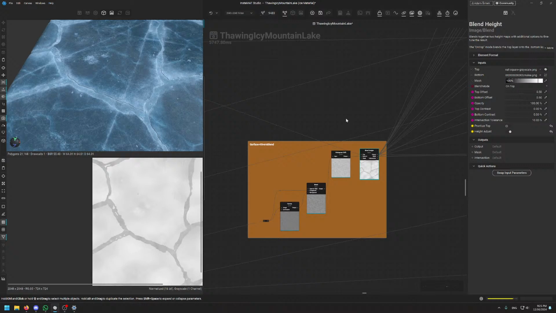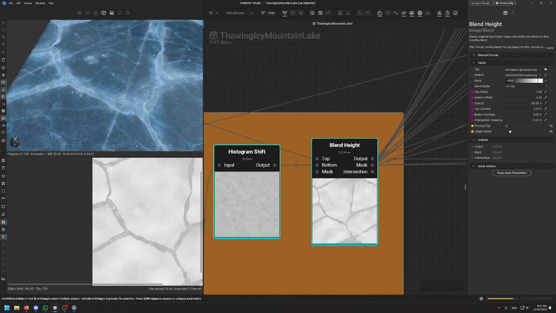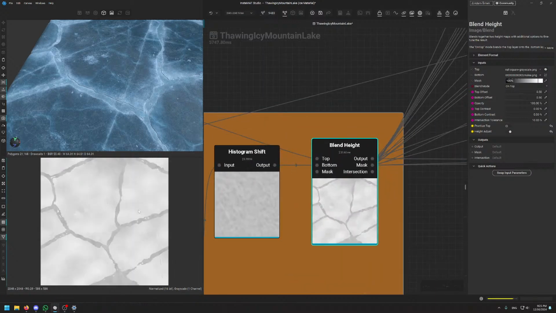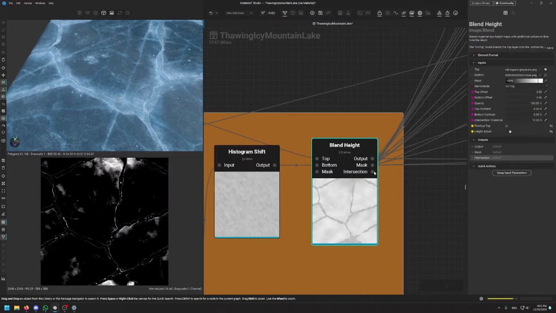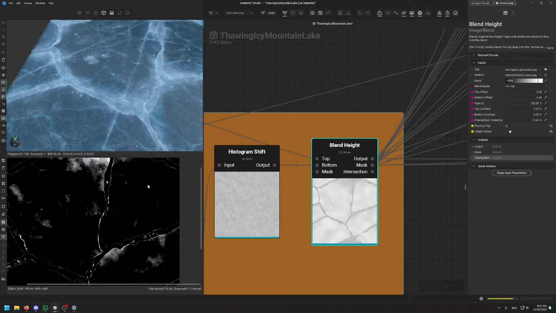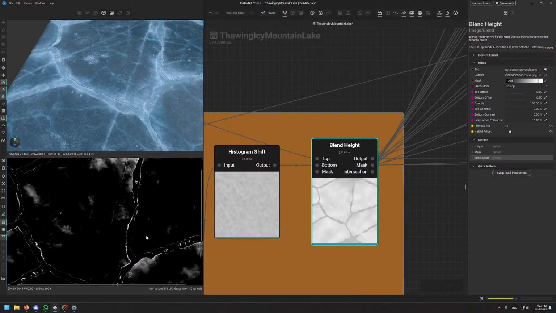Now, this blend height node is actually quite awesome, except for the fine tuning that I had problems with, because it gives you not only the height output, but also the mask that gives you the binary mask of the bottom layer and the top layer, right? You also get the intersection layer. I didn't really know what to use it for. It didn't seem like something I needed, so I didn't make any use of it in this case because the height differences I have here are really tiny.